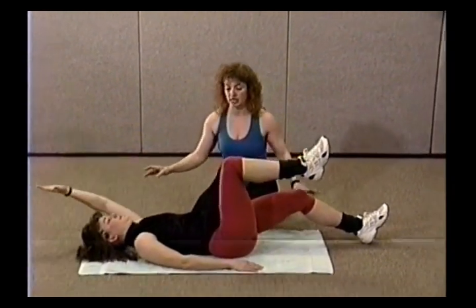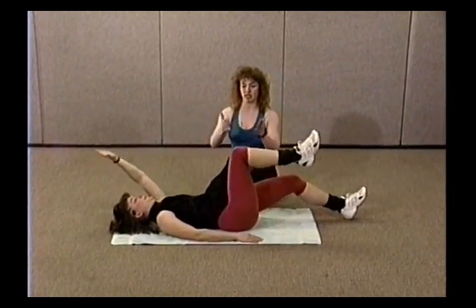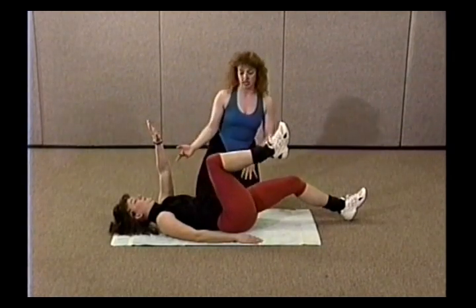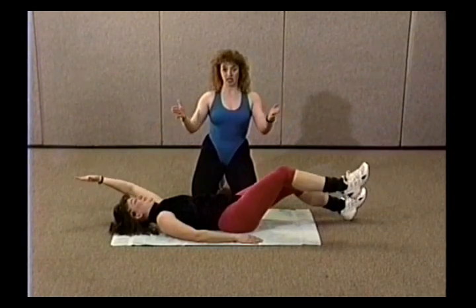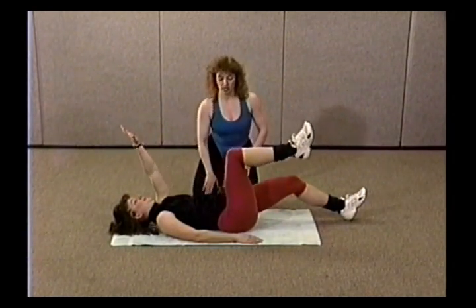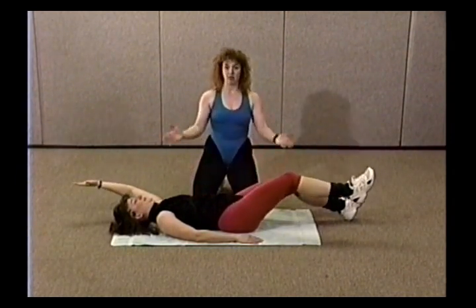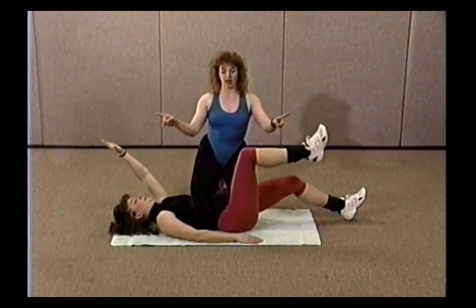Okay, slowly extend, nice and slow, and bring it back in. Nice and slow together. Now the whole time you're keeping that back press flat, and extend. That's three. I'm going to count this time really. And bring it back in. Nice and slow. Okay, number four. Here we go. You want to be making sure you're keeping that back press flat the whole time. Okay. And back in. You don't have to extend that leg out very far. And slowly back out.